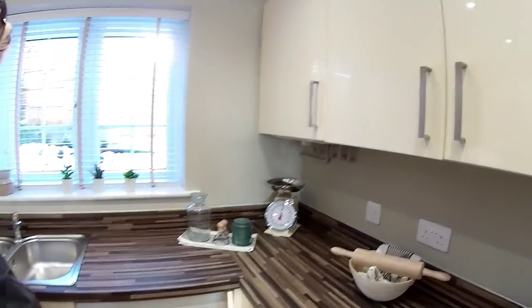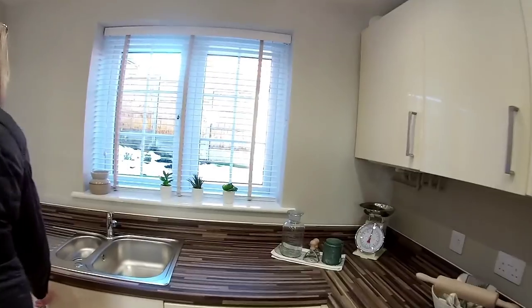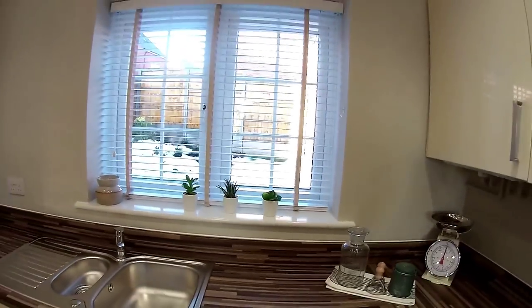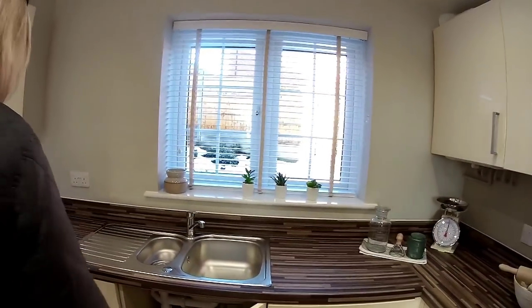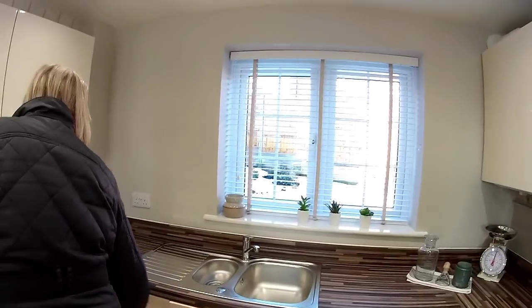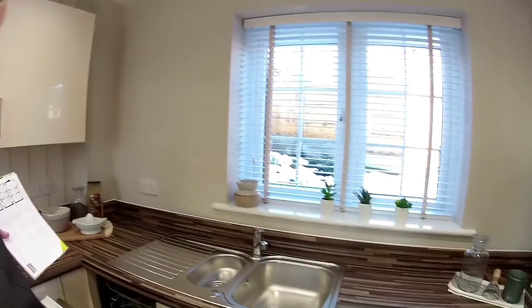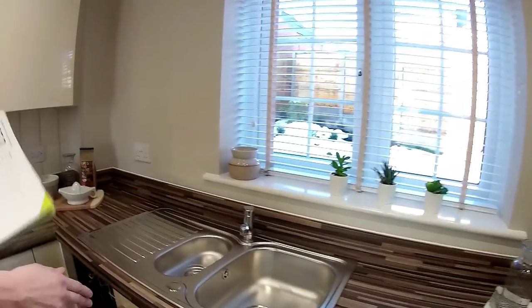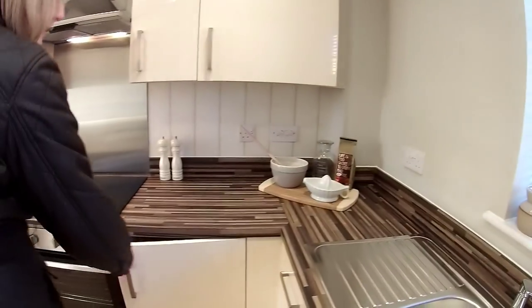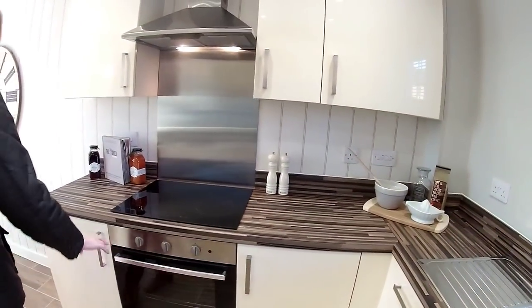Right, so in there you've got your washer dryer. So there's no separate utility room. Look at the upstand on the worktop. Makes your eyes go a bit funny. Very open that now. Look at that for plumbing. Really good. And it's got the pipes in as well. You've got a slimline dishwasher and your washing machine on that side. So the combination is in the middle. But that also means that everything fits immaculately underneath the work surfaces.